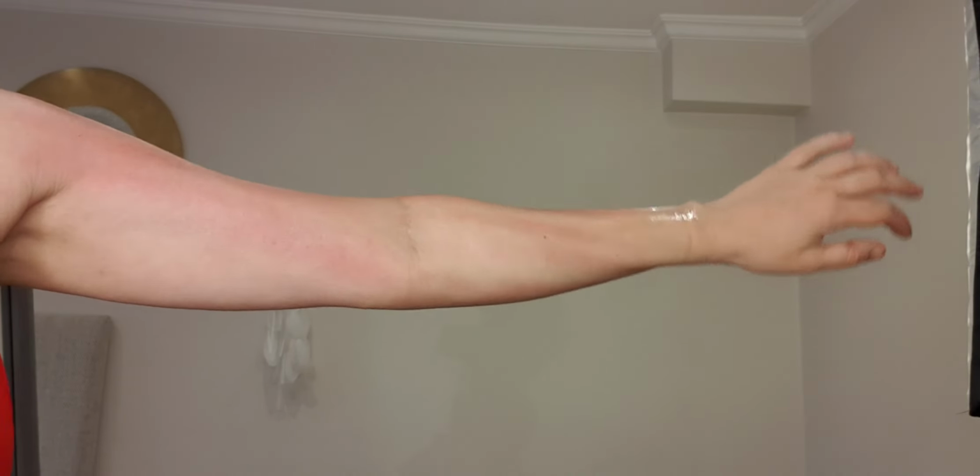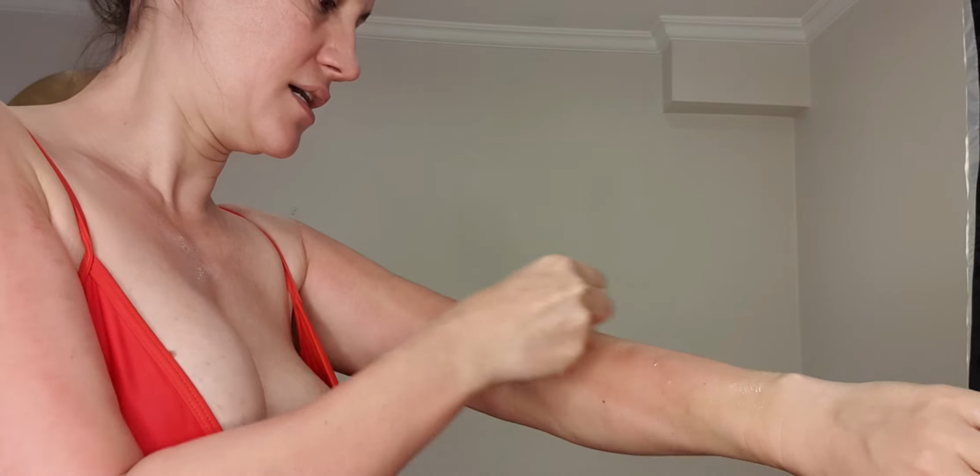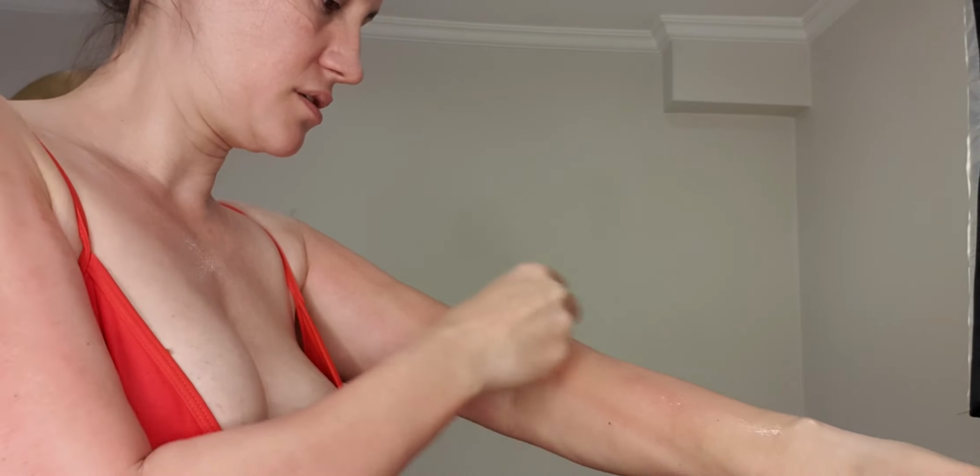Oh my God. It's not showing up quite as much, but I'm telling you, it's feeling really strong. I'm starting to space out, basically. But I think even though it doesn't show a lot of marks, it's still doing quite a lot because I feel it so much, because basically the fascia is so, so tight in my forearms and my arms.